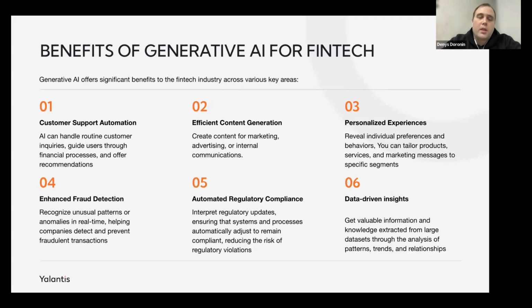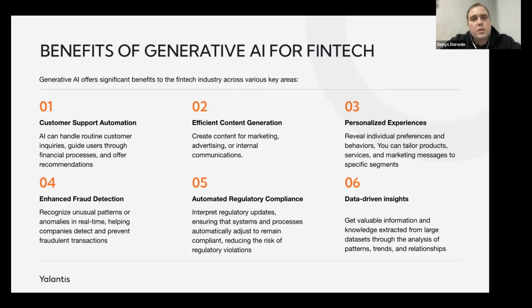First, we can use generative AI for customer support automation. We can build a model that will handle routine tasks, speaking to customers, for example, answering queries, guiding them through some complex financial processes, and possibly offering some recommendations.